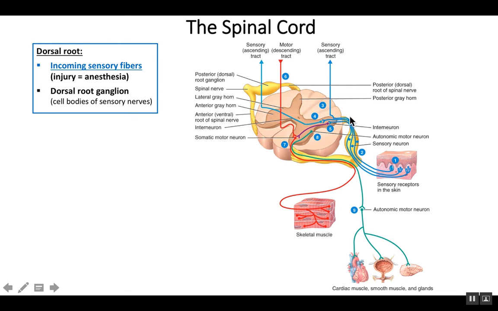This is the back or posterior region of the spinal cord, where this is the anterior. So this is known as the dorsal root. You'll also notice that these little round circles represent the cell bodies. And there's a cluster of all these cell bodies here in this dorsal root. And what that forms is a somewhat swollen area of that root. And that swollen area is known as the dorsal root ganglion. A ganglion, if you recall, is where you have a lot of cell bodies in the PNS.